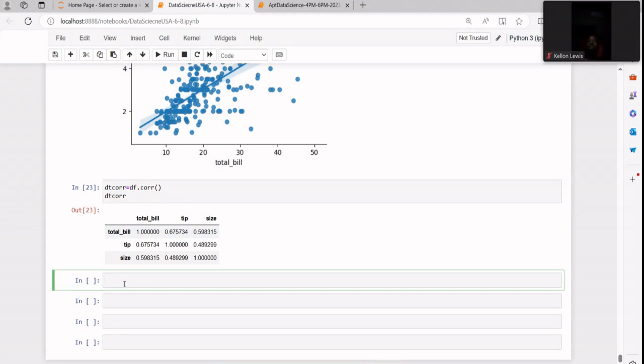The more useful chart is called a heat map. So heat map chart.